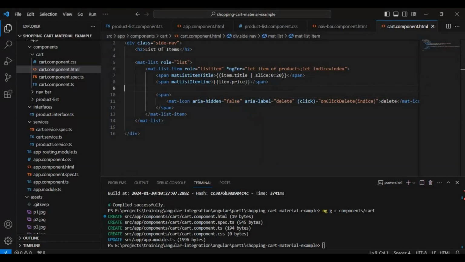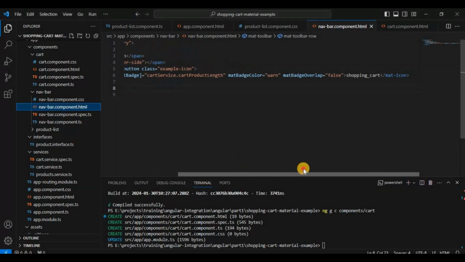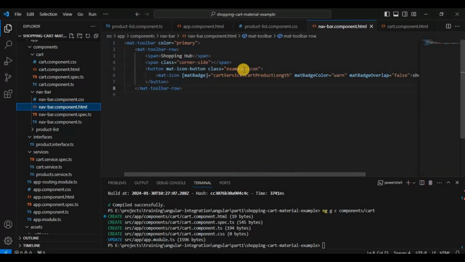And then what we will do next here: once we click this particular badge icon, this one, then it should open the cart. So that's why we need to use this method.